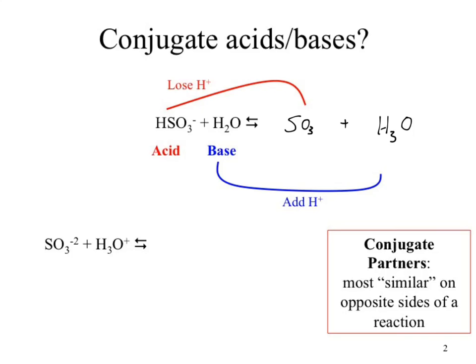What happened in the course of it acting as an acid? It lost what? H plus. It lost a positive charge. It started as -1. If we lose a positive charge, what happened to it? It became more negative. So now instead of it being -1, it needs to become -2.